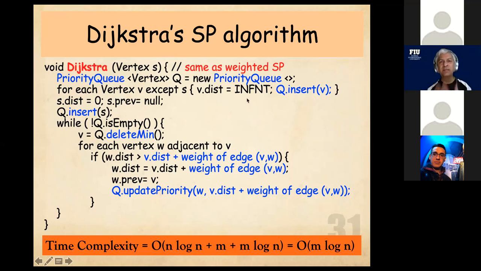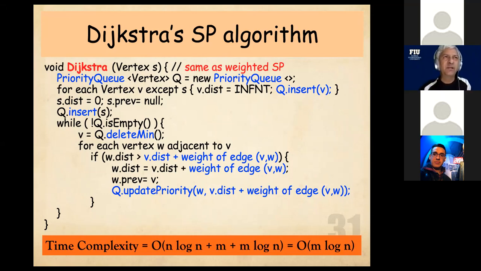Then we put every vertex onto the priority queue. And for now, we know nothing about its distance from the source. So we're going to just label its distance as infinity, which means that it's going to be very large and it's not going to come out of the priority queue anytime soon. Now, we insert the vertex S onto the queue, and as long as the queue is not empty, the first thing we do within this while loop is to delete the smallest value from the priority queue. And of course, the first time around, the item that's going to come out of the queue is vertex S, because it has a distance of 0, and all other vertices have a distance of infinity. So 0 is smaller than infinity. So when you pull out something from the priority queue, out comes vertex S.